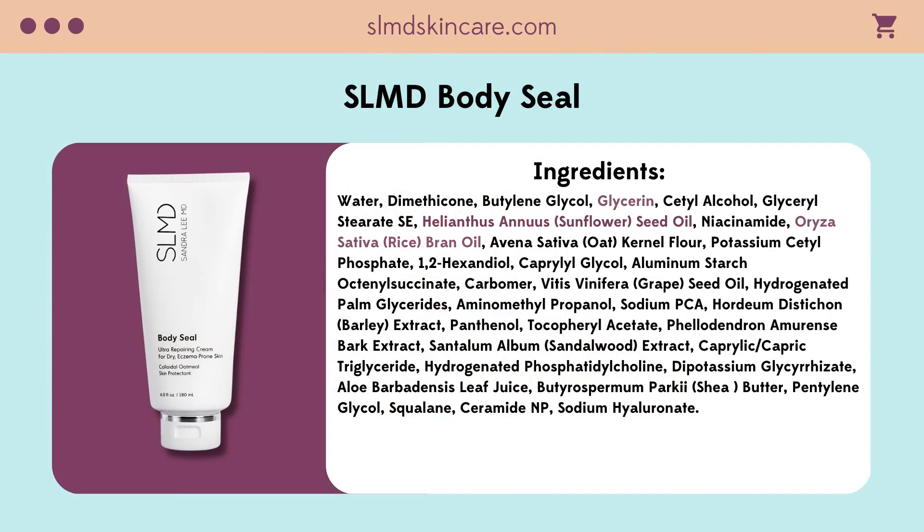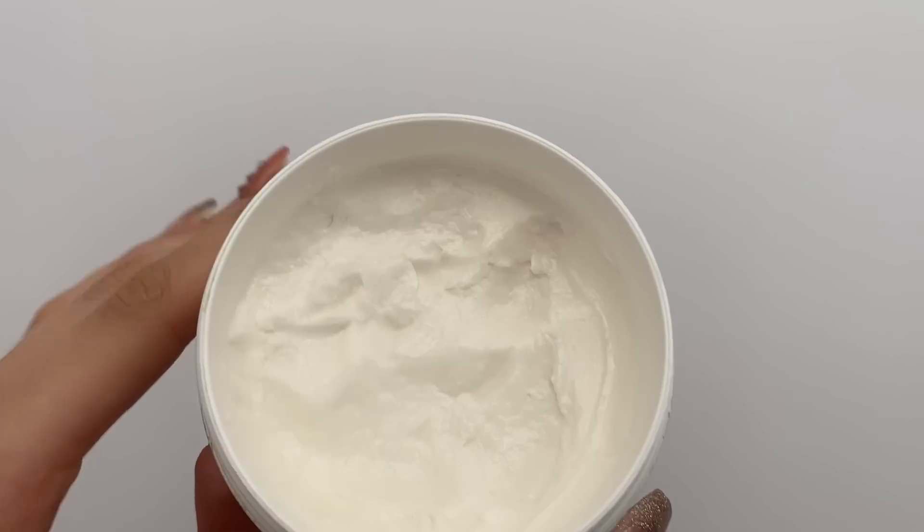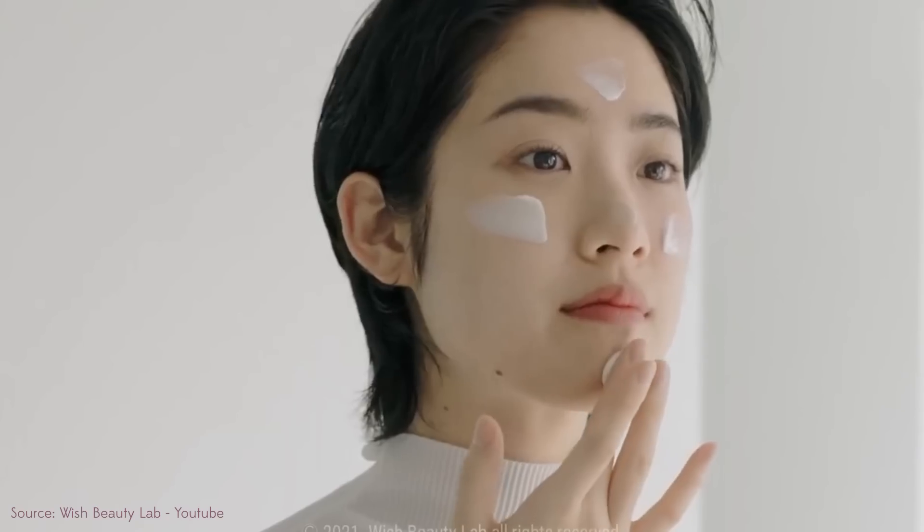So the Vaseline works, but this SLMD Body Seal is even better. It has glycerin, rice bran, and sunflower oil, and again it is fragrance-free. This does not have the petrolatum jelly that the actual Vaseline or actual slugging does. And can you see how, even in cold temperatures, it's not as thick and chunky as CeraVe? It's more of a liquid, but a little bit more firm than the K-Beauty. Like, this is get up and go — just put it on, and it's like you slugged without slugging.